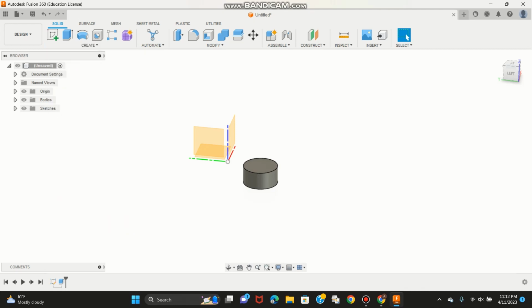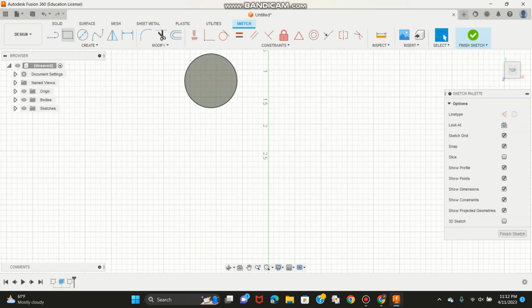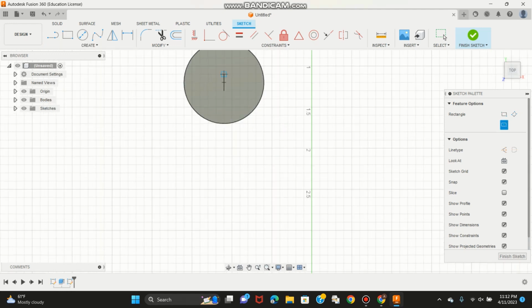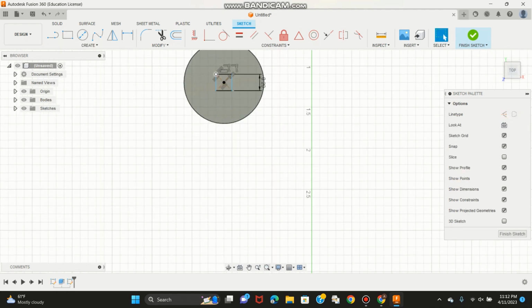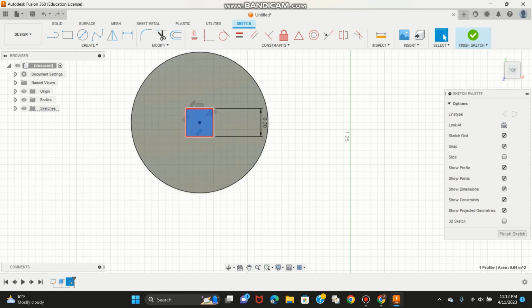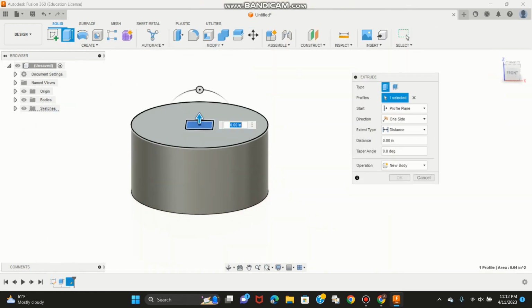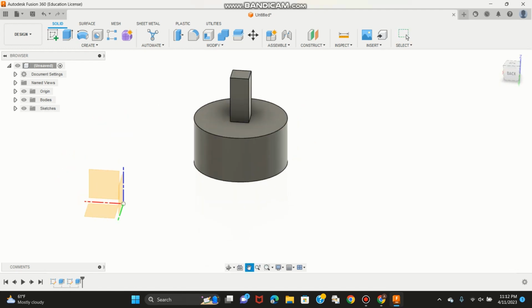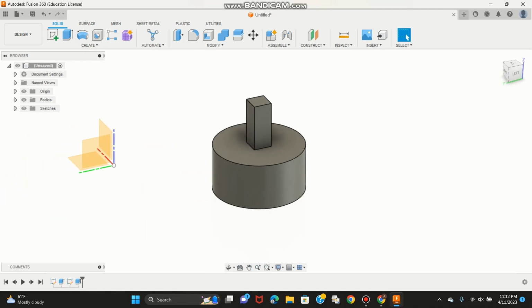To show that, because it might sound confusing, let me create a center rectangle in the center of this, at 0.2 by 0.2, so it's a square, and let's extrude that out by, I don't know, 0.5 inches. Okay, kind of looks like a torsion pendulum.